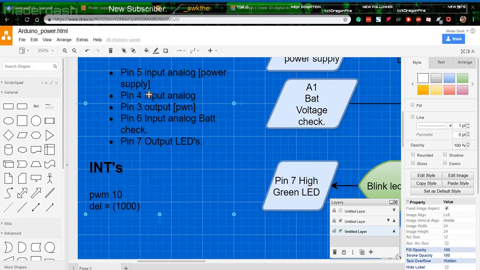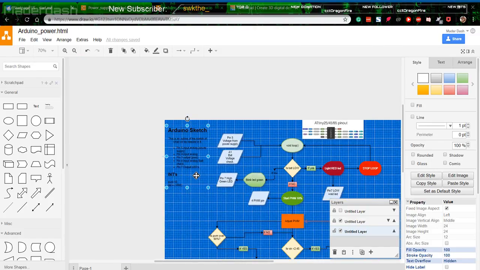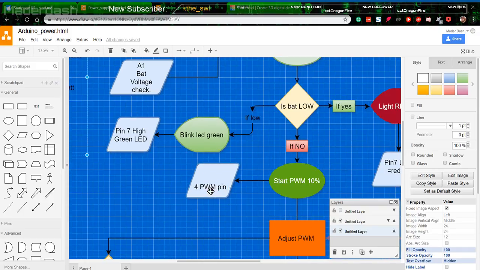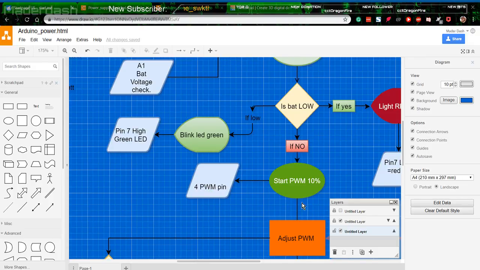Okay, pin 4 it has as an input. Pin 4 is an input.